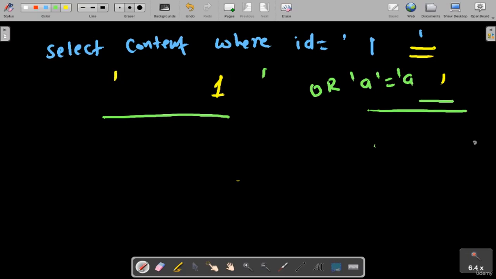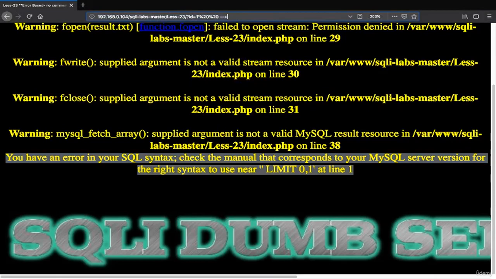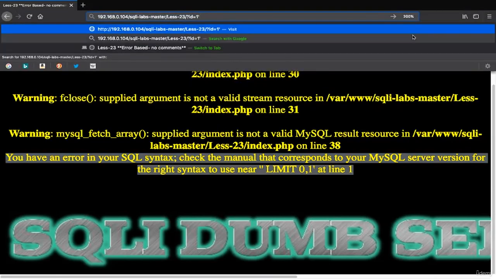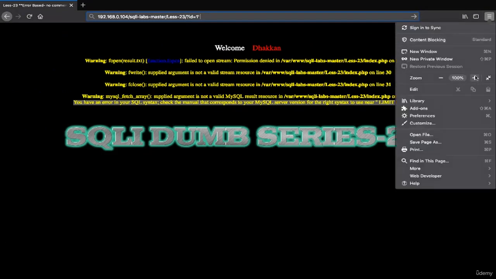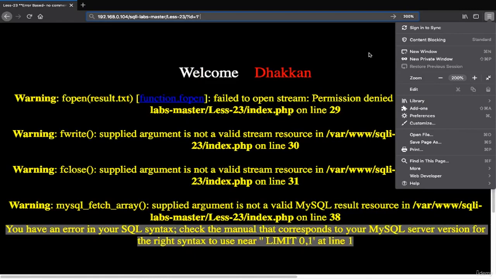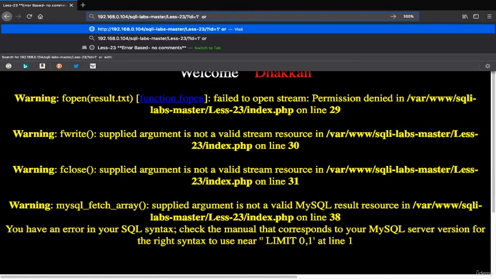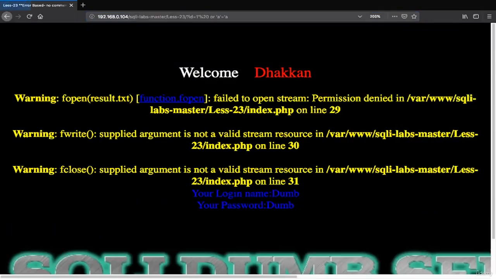Let's try that. Single quote will be there obviously. After that I'm giving or, and then I'm giving single quote A equal to single quote A. Let's try this now.